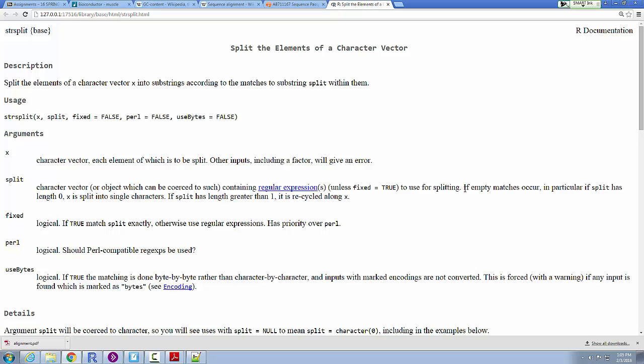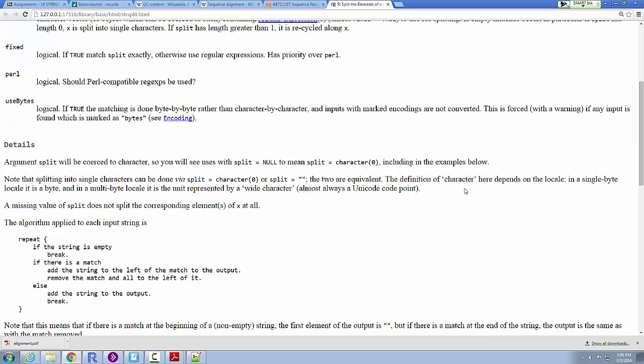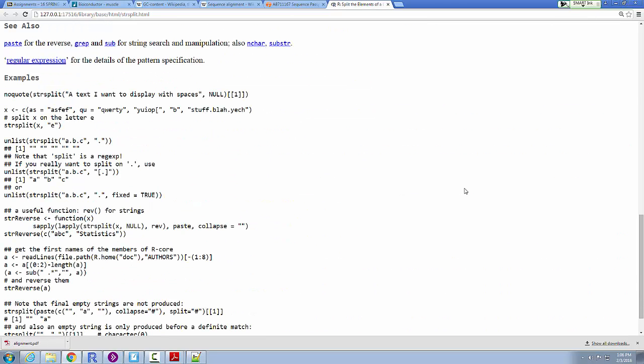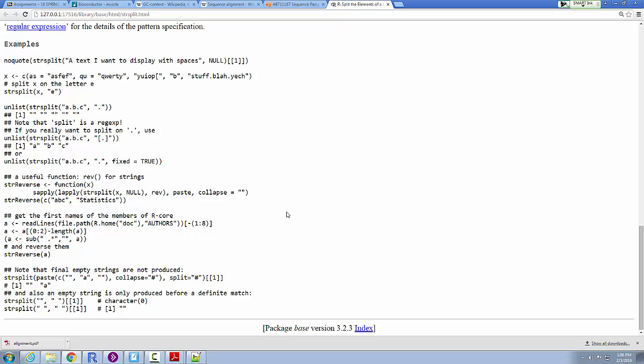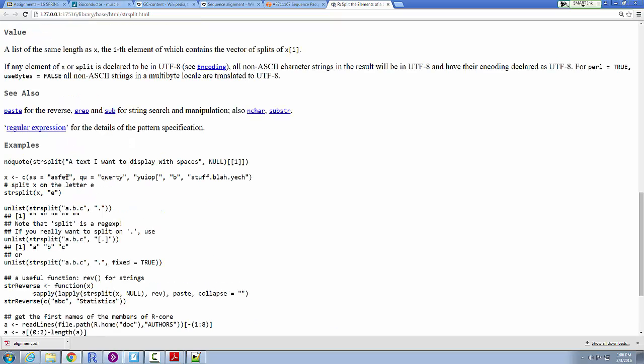It looks like I could say split equal to, I think I got split equal to quotation marks from an example. Basically, I don't want to split wherever you see an E or something like that.